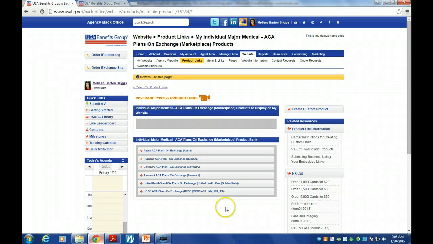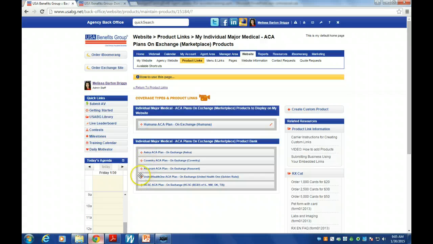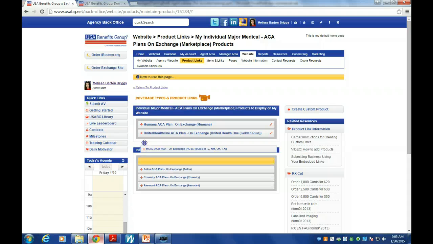And now you're going to see a very similar thing to what we just did with the coverage types, where you have a bank of available products on the bottom, and then the products to display on my website at the top. And again, you're just going to select the products that you want and move them from the bottom to the top.